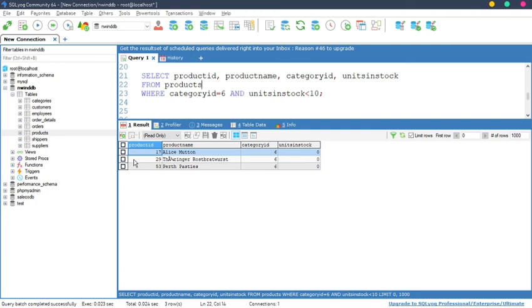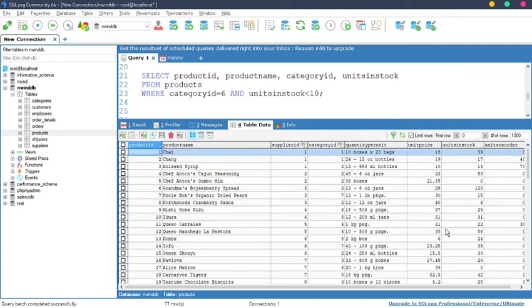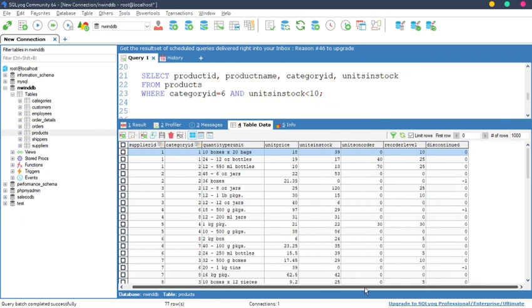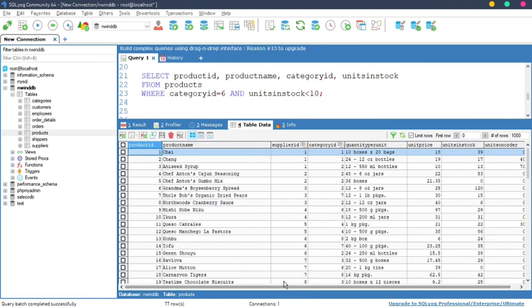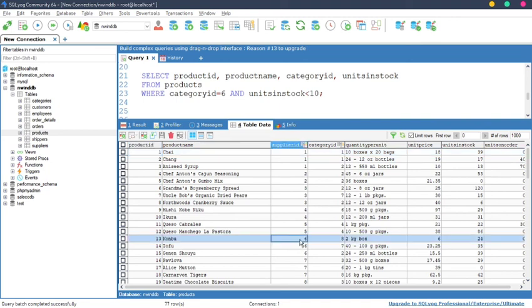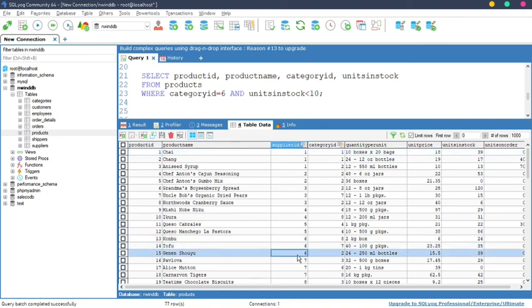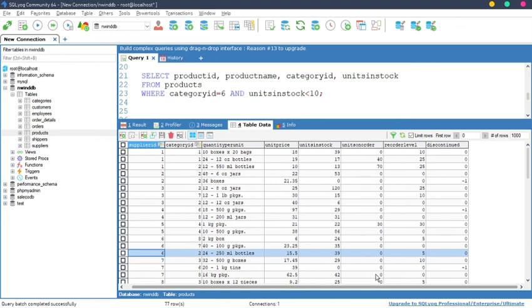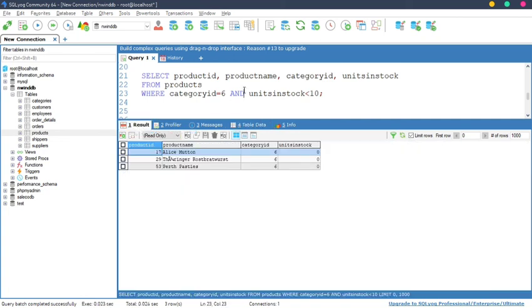The stocks of these three products are zero. If we examine the table, we have several categories, and 3 products in category 6, and their stocks are less than 10.